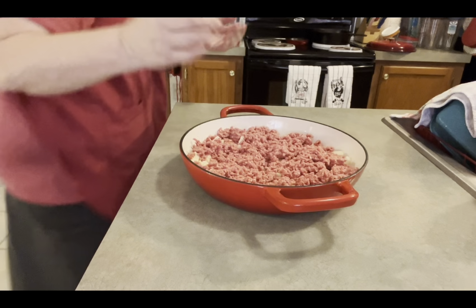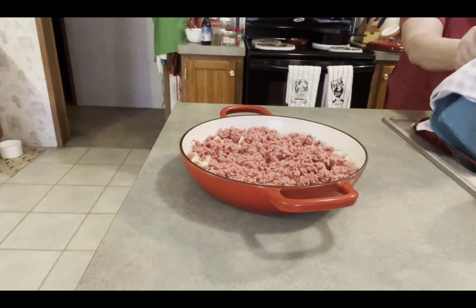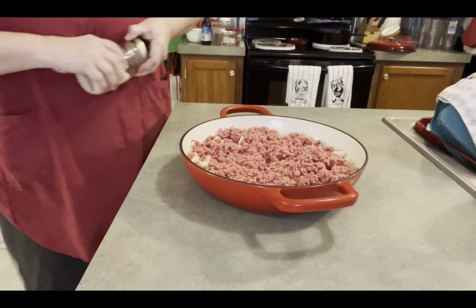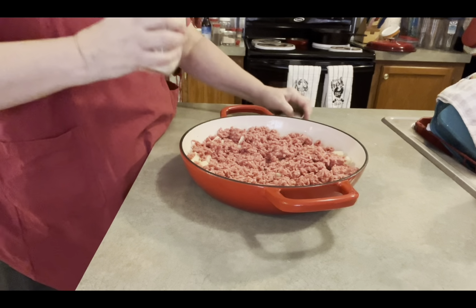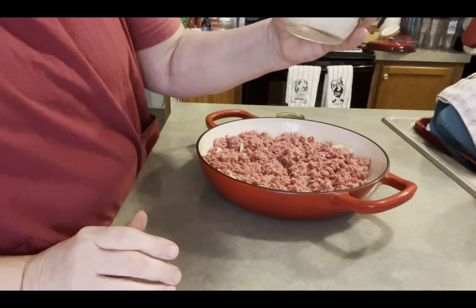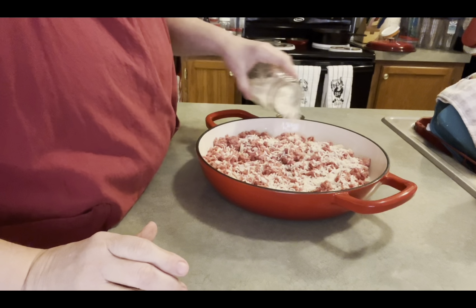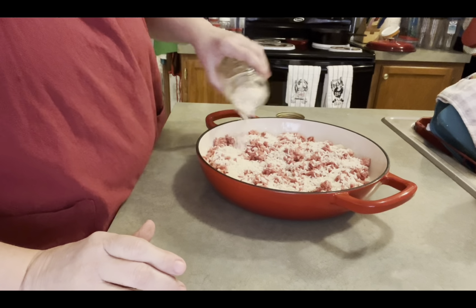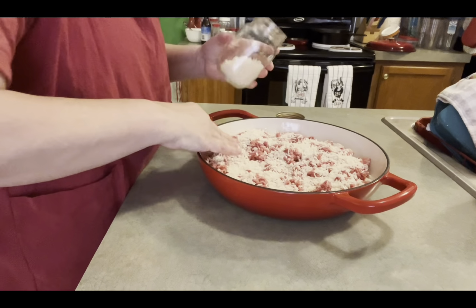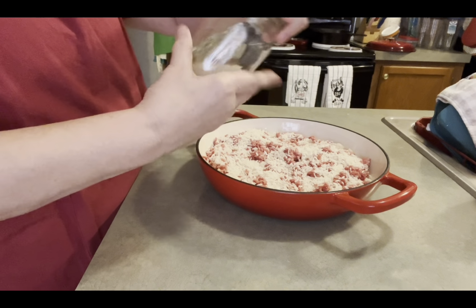Okay. Now, next, you're going to put a cup of rice. I'm trying to use up all the rice that I had put up, rotating my stock. Okay, so there's about a cup in here, and this is instant rice. You can just use regular white rice. Like I said, I'm using up what I had in my pantry. Actually, that looks like enough. That was probably 3/4 of a cup.